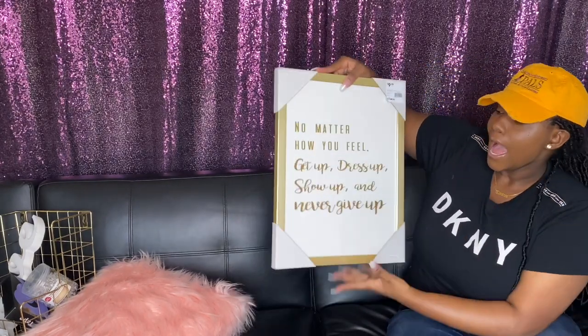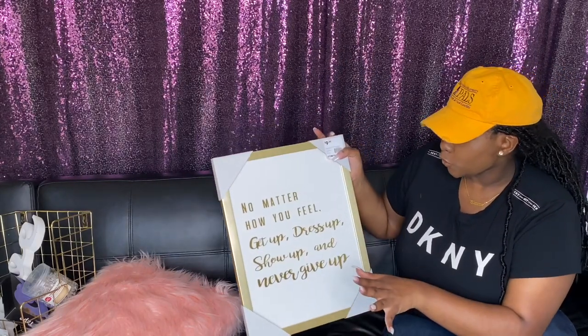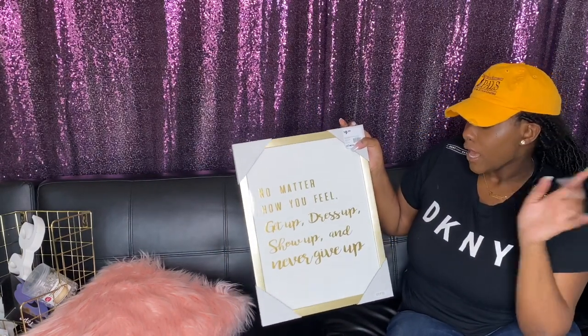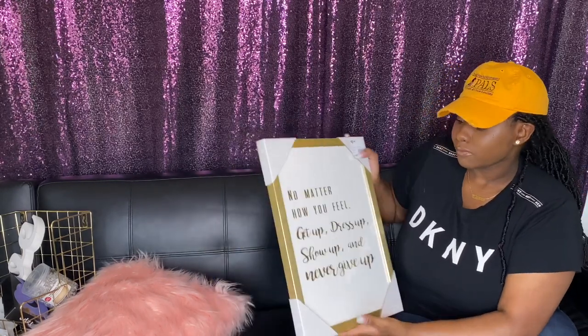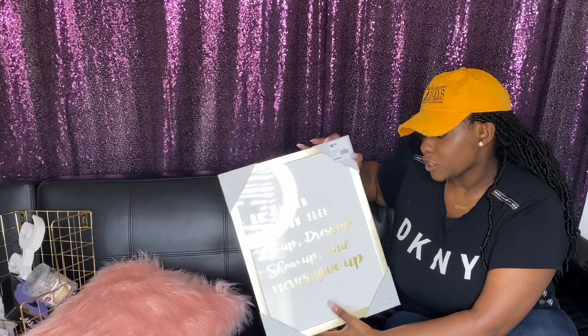I have this picture frame because I really wanted to highlight the white. With this quote it kind of gives me a heads-up every morning when I see it - it says 'No matter how you feel, get up, dress up, show up, and never give up.' Honestly, sometimes I just hide myself and don't want to get up or do anything, so I feel like this quote is a really good reminder, especially with the stress that comes with college that a lot of people don't talk about.